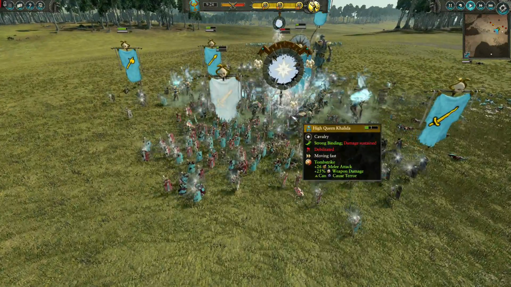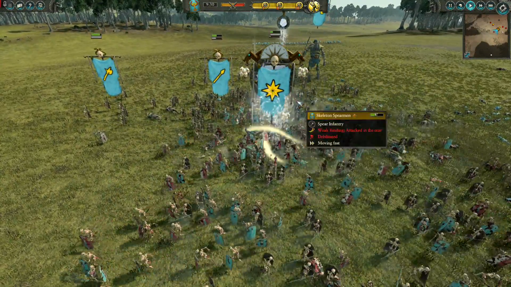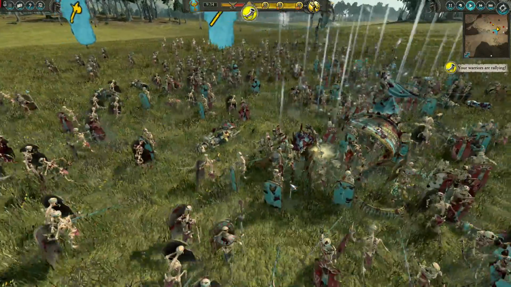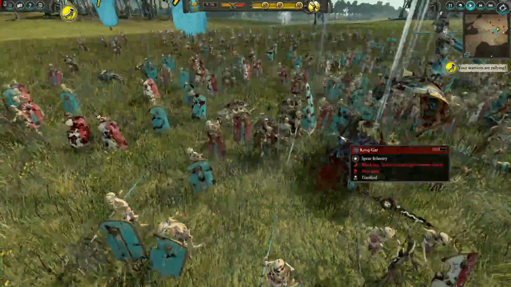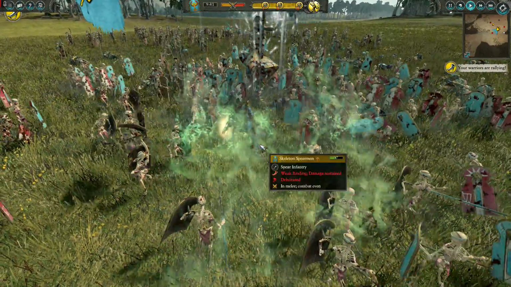Khalida is going to get in now, and she's going to get a nice duelist bonus against Kroq-Gar. But I'm not going to let him get out just so we can reroute. I'm just going to make sure there's no chance I'm letting him out. We're going to bone him. He's boned.